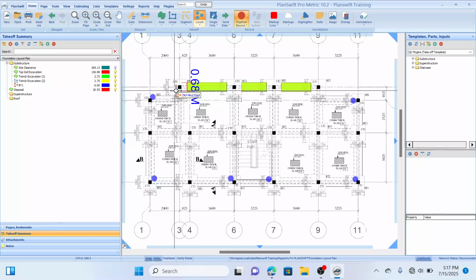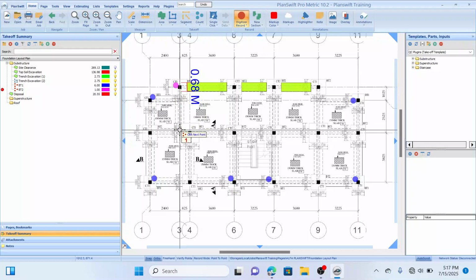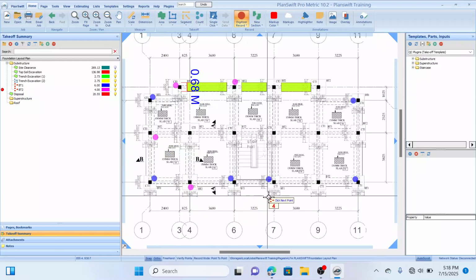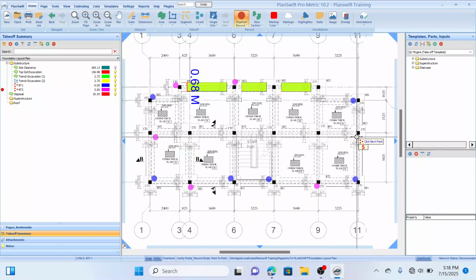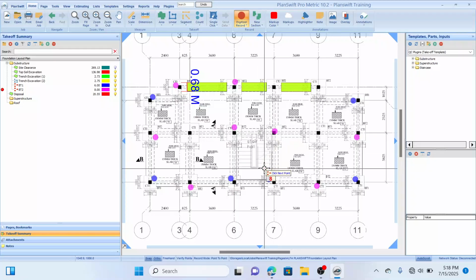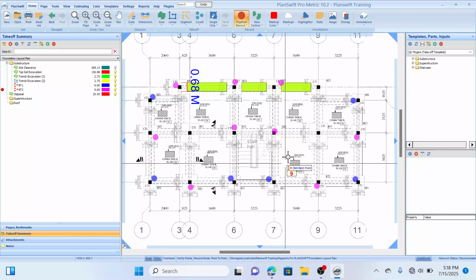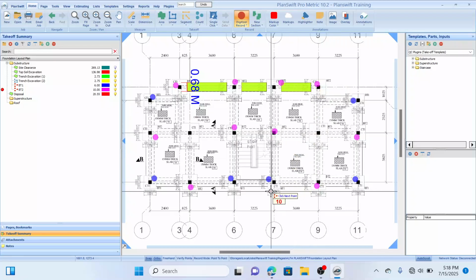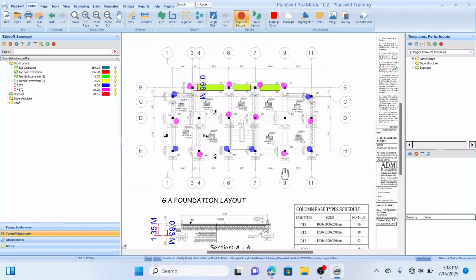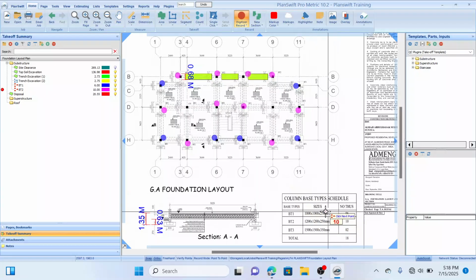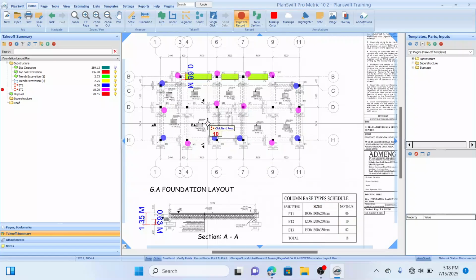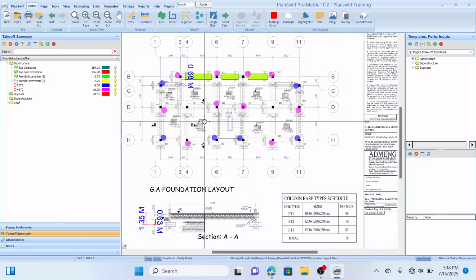So I'm going to count the same way I did the other time for BT1. BT2, BT2, BT2, BT2. I think I have another one here and another one here. Okay, I think I have one here, another one here. So we have 10 numbers, and based on what we have on the schedule here, what is there is also 10 number. I think that's correct too. So I'm going to deactivate by clicking escape.